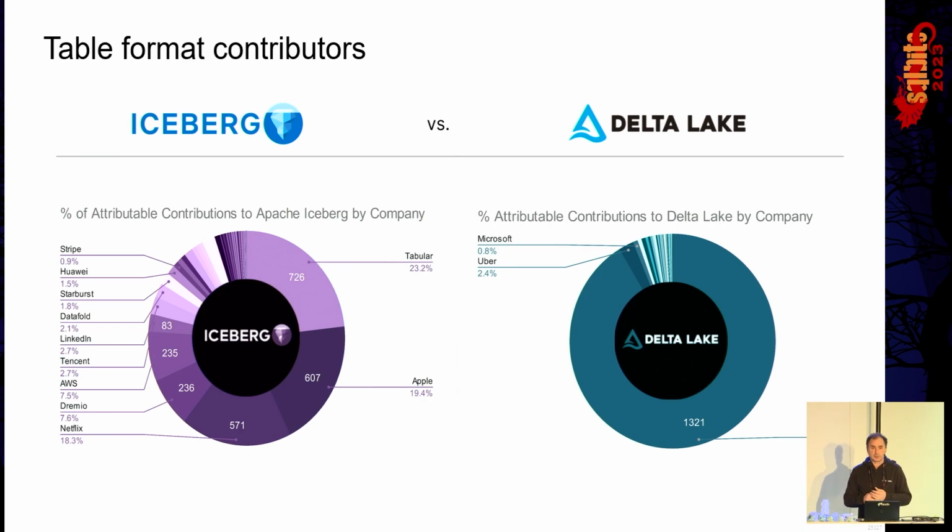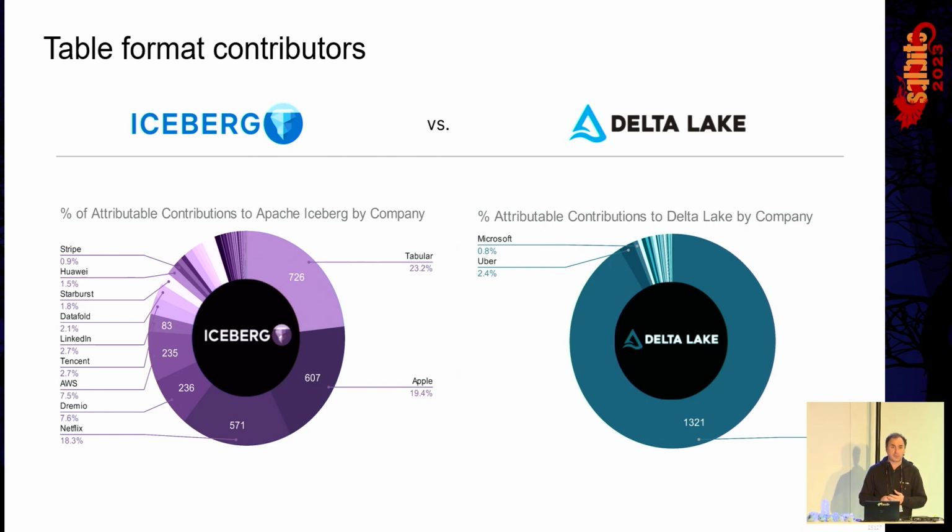You see that on the Delta Lake side, this is not really a criticism. Dremio itself is an open source project, right? And the primary contributor to Dremio is Dremio. So basically Delta Lake is a Databricks project, so they're the primary contributor there. But there are some others. Microsoft have done some bits, Uber as well.